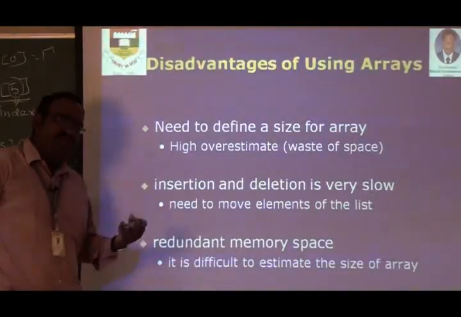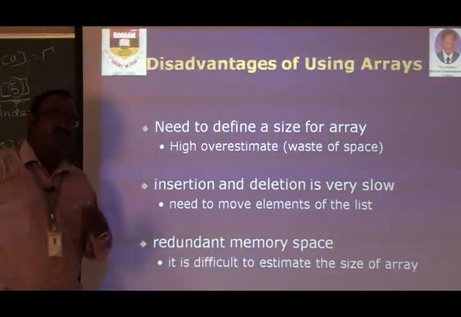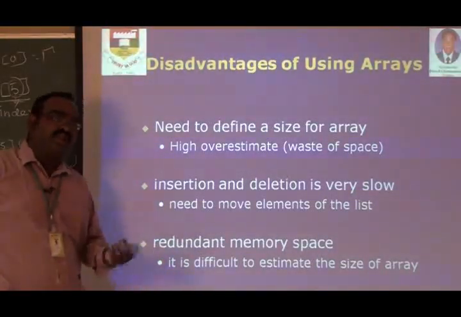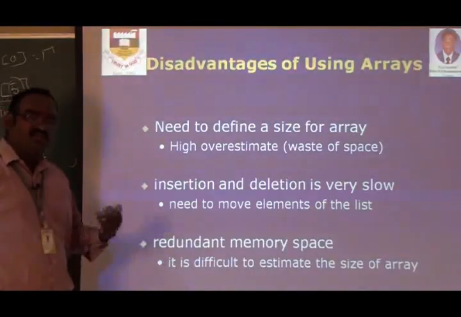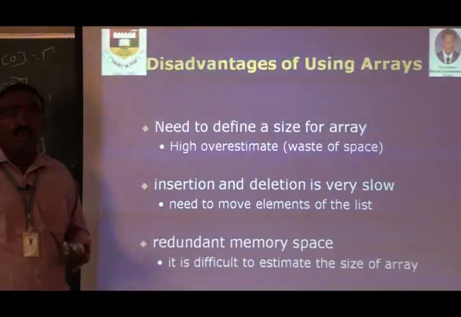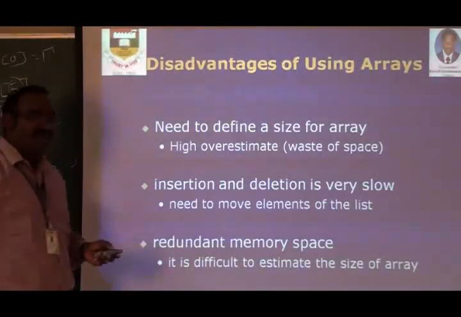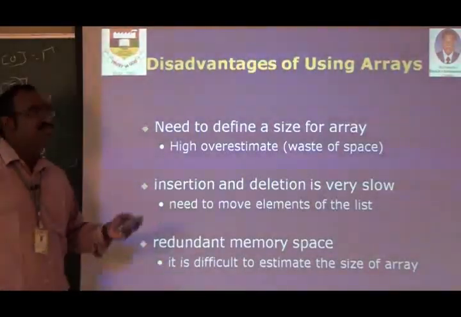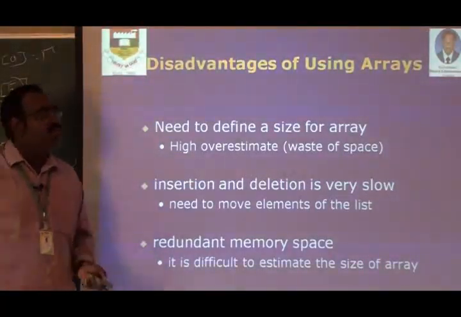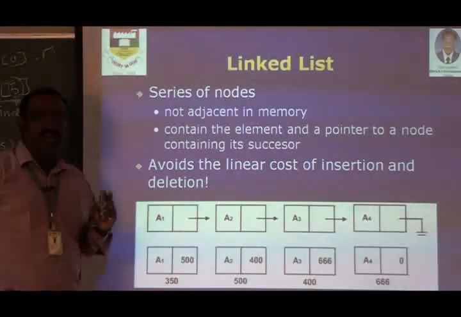So this is very difficult. What is the size of the array? Whenever you want to add data of a particular data type, we are using a redundant array, a lot of waste of memory. Because of these disadvantages of the array, it's a waste of memory and we cannot optimize. So when you consider implementing the list, you do not go for an array, which is very simple in cost but wastes memory. So that's why they go for the linked list, right?